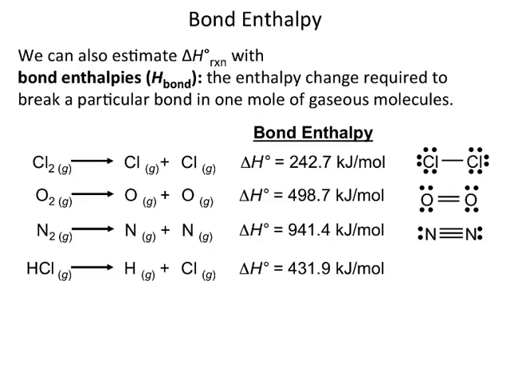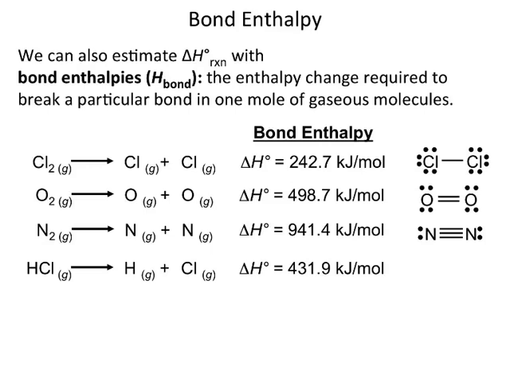So here's the idea: if you have chlorine gas, for example, and you're going to break this bond into 2 monoatomic chlorine atoms, there's some energy required to do this. And the enthalpy that has to be put in here in order to break this bond is 242.7 kilojoules per mole. And that's an experimentally measured value for this type of bond.